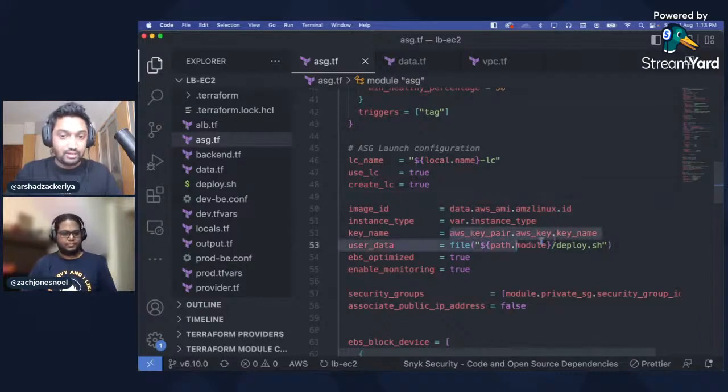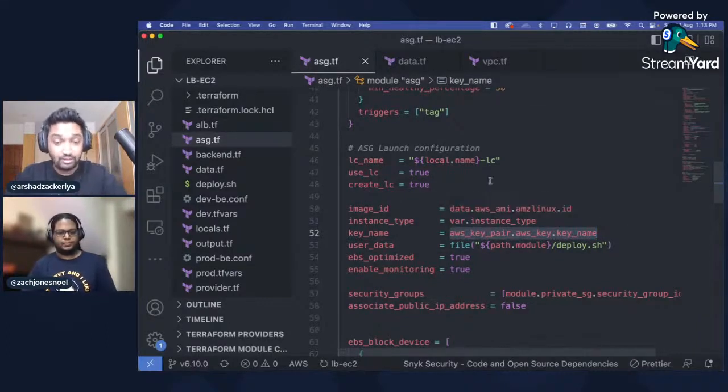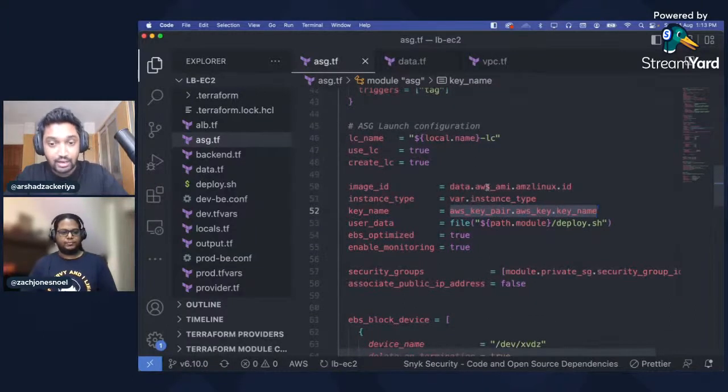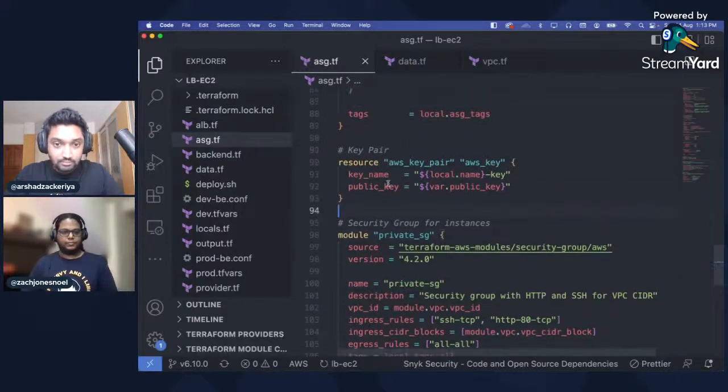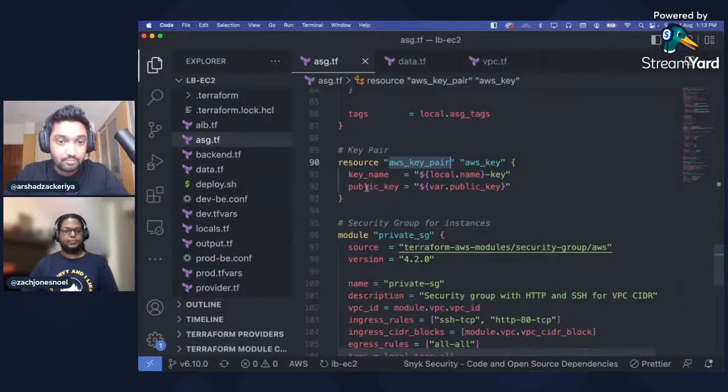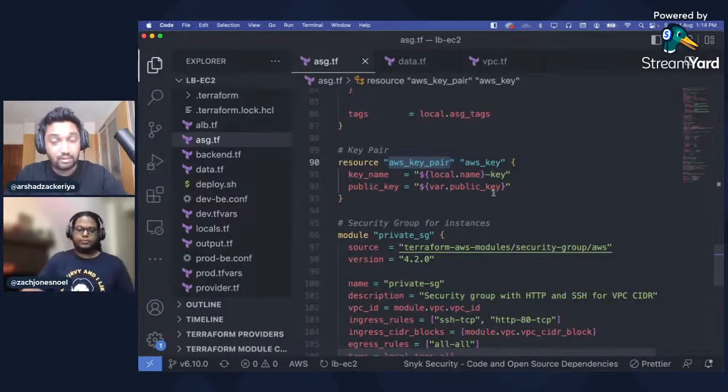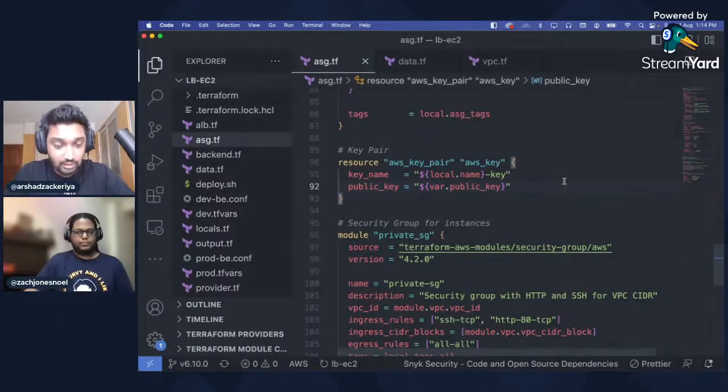And yes, we need a key pair, right? So this one is also pretty interesting. I create the key pair by itself while I'm using the code. Here I use another resource, the AWS key pair. I'm keeping the key pair here, and I generate my own key using ssh-keygen in the terminal. Later, when I'm going to deploy this to production, we are going to do a hands-on demo.